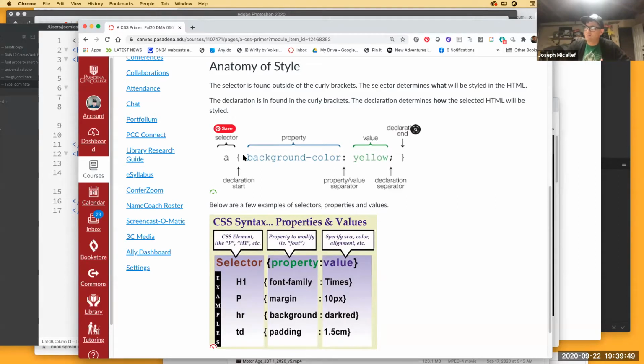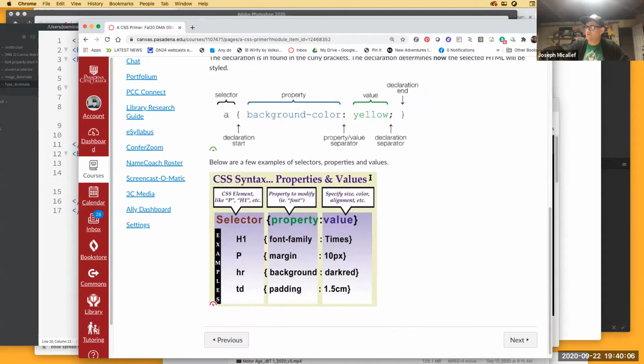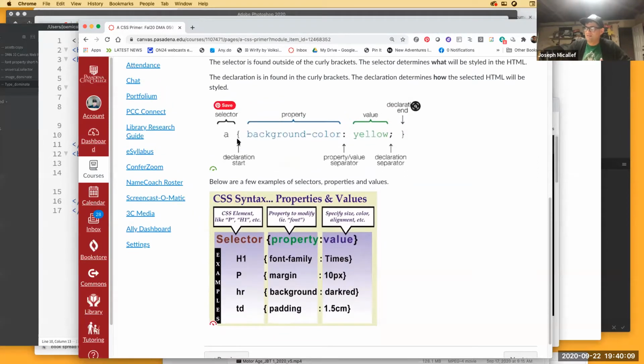What's inside the curly braces is how you're going to change the A tag, and that's done by declaring a property and a value. There's all sorts of properties, so we'll see that there's lots of different properties. Here, I'm changing the background color of that A tag and I'm making it yellow. So that's the basic anatomy. That's how you write out a style.